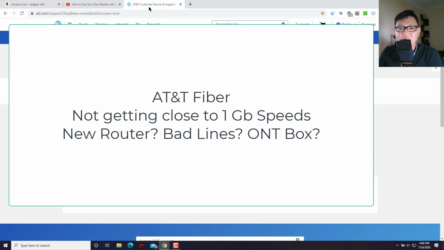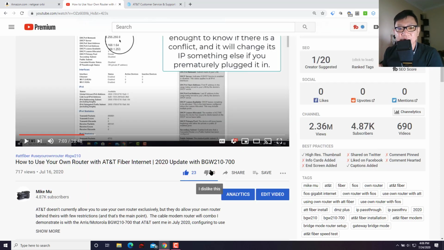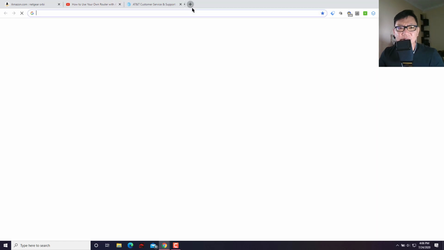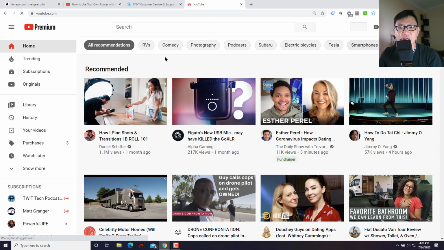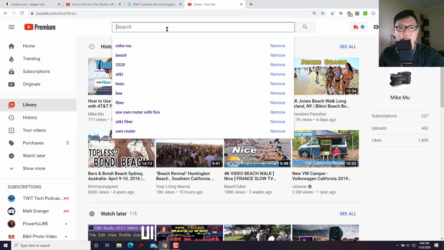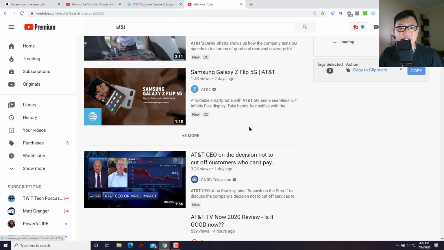Now, the modem router that you are required to use from AT&T, there are two different models. I learned this from the AT&T tech. Last year when I did this, it was a different model from this year. Last year I had, I believe, the Aeris or Pace model, and I did a video on that and it helped a lot of people. But now they're giving out new equipment, so I had to do a new video to let everybody know what's up with that, and I got slower than 1 gigabit speeds.